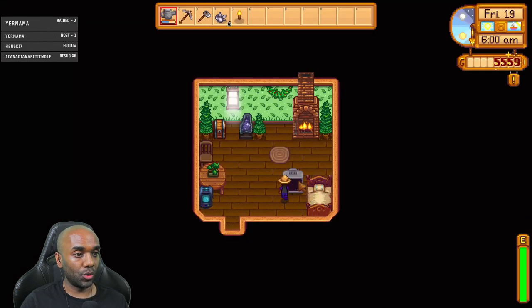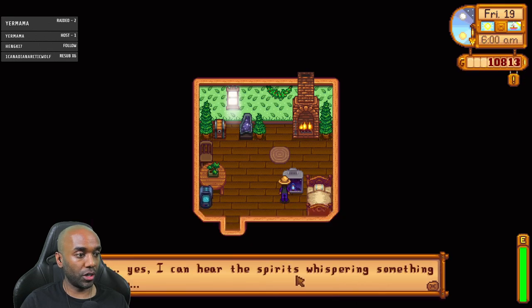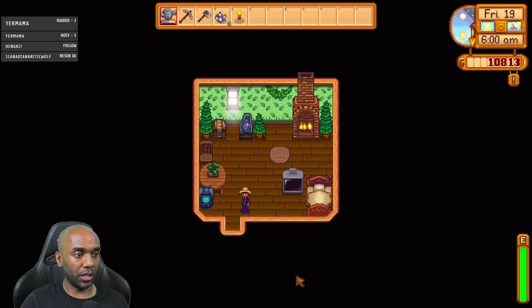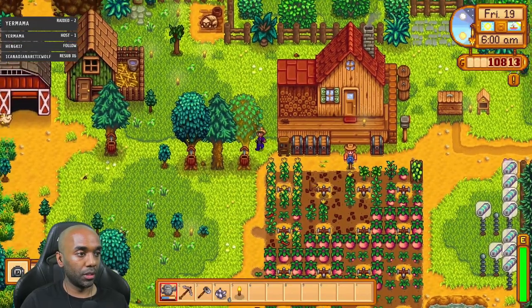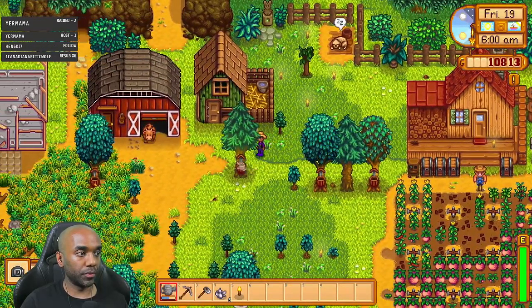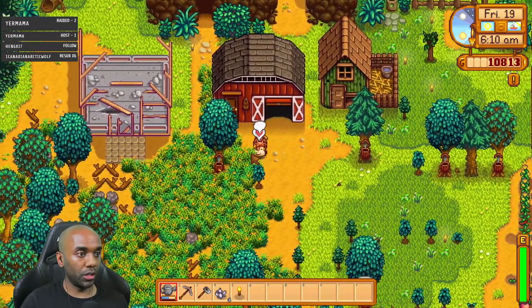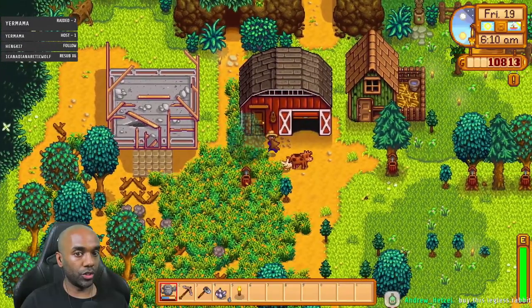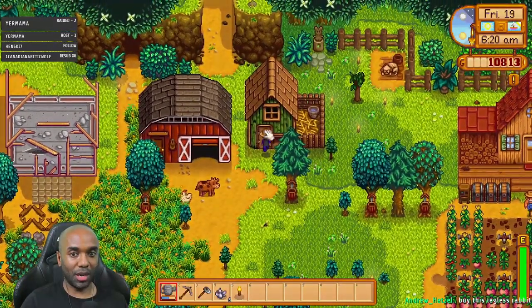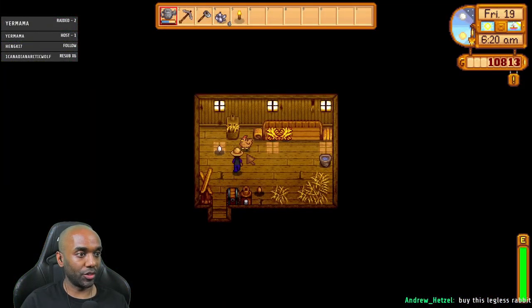Beginning with the animals before they go wandering off. I can't find where they are. Should also quickly check the luck. It's Friday. Worst luck day. Okay, not a bad day to be working on the farm. Terrible day for that. I see one chicken. I see a cow. Where is the other chicken? Why this legless rabbit? What's up, Andrew Hetzel? There's the other chicken.